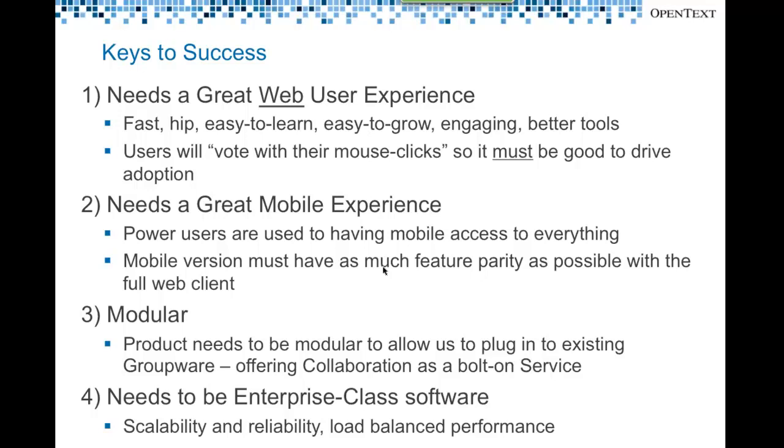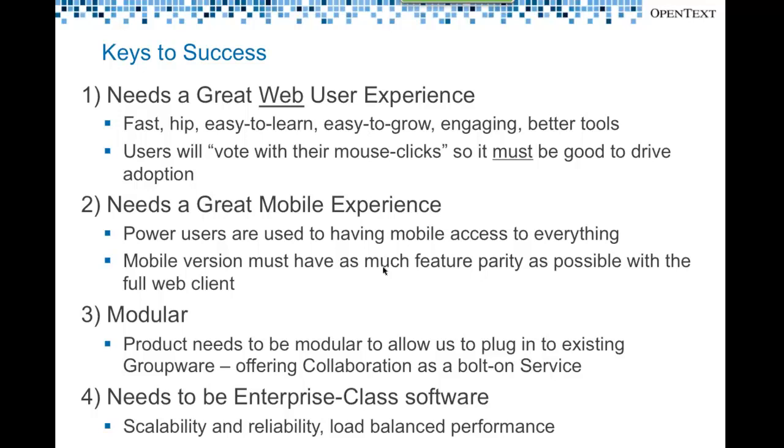The third option is that the product really needs to be modular. We need to make it so that we can collaborate and integrate into other third-party systems, whether it's other groupware or an SIS or something that lives in the cloud like a Salesforce.com integration or whatever the case may be. Allowing for collaboration as a bolt-on for users that aren't using First Class as a primary collaborative tool today, or offering up various flavors of collaboration for different constituents that don't necessarily need the same level as a full user.